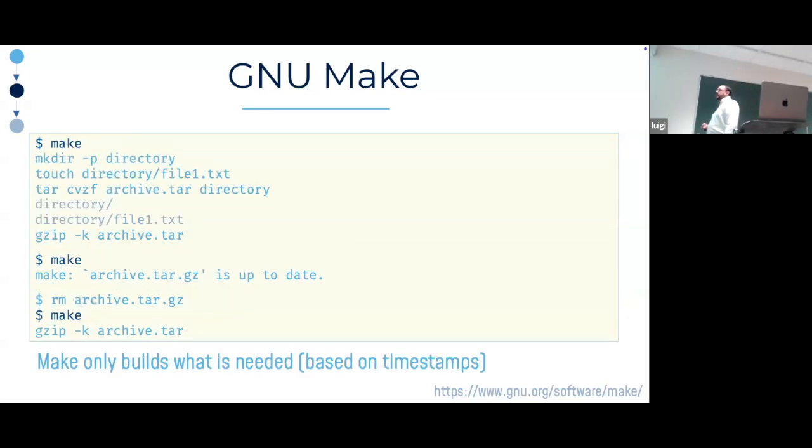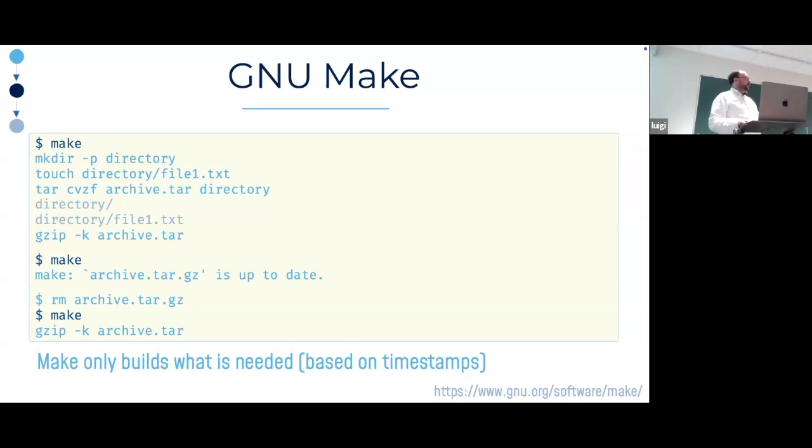And so if you run make, it will look for the makefile in the directory and will do everything. And if you run it again, it will just notice that the timestamps of all the files are in the correct order, basically, and it will do nothing. So if you remove one of the files, the last file that was generated, and you run make, you just rebuild it based on what still is in the directory.